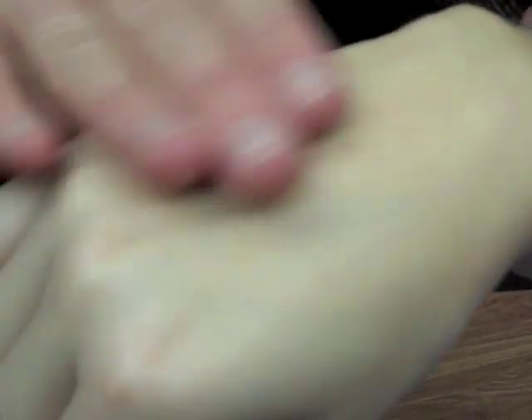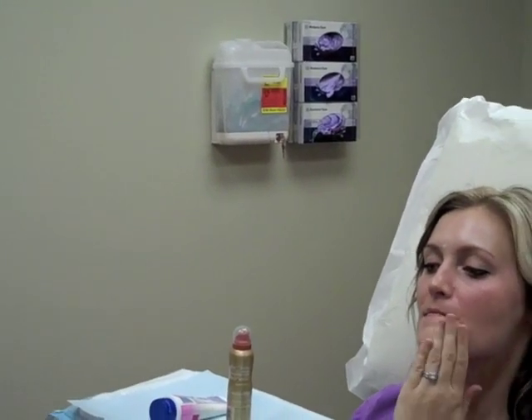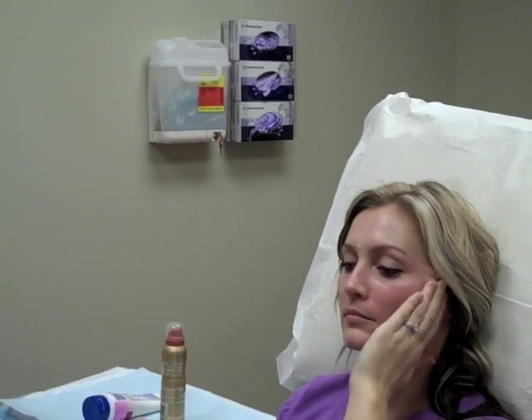We're going to demo it on Ashley's hand. At first glance it looks like it might be a little too dark for her skin shade, but we're just going to rub it in and you'll notice it blends in beautifully. A lot of women who are fuss-free and don't want to wear a lot of makeup love IntelliShade because they can put it on — it's almost like a foundation — and they're good to go for the morning. You'll note that the tinting completely disappears and it just gives you a nice layer of a very mild cover-up.